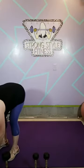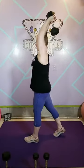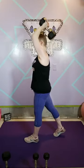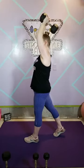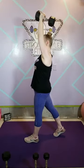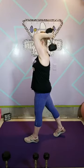Another great thing about these short circuits though, right? We're staying in, so this crazy bicep curl that's really challenging me, in a full circuit, we wouldn't get back around to it until another full cycle. Now we're getting back to it over 3 exercises. So the intensity is real. And again, I point these things out not to poo-poo on a regular circuit, because you guys know I love me a regular circuit. But just trying to point out why I thought this was a really cool way to do it too.